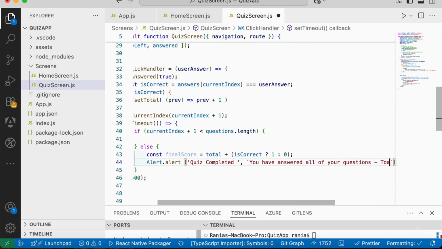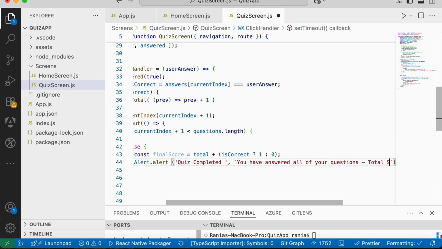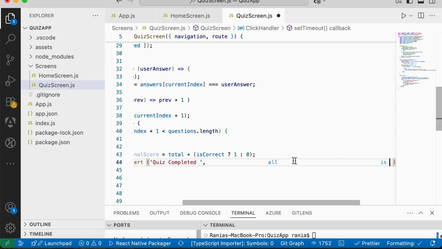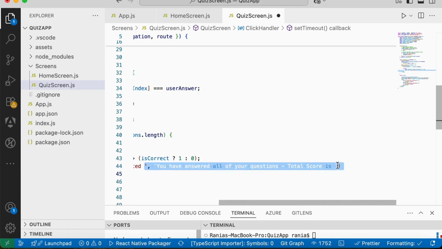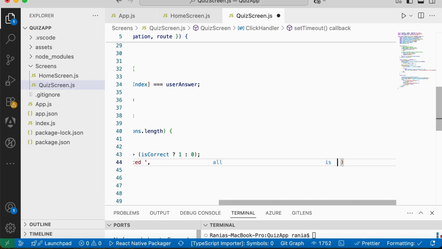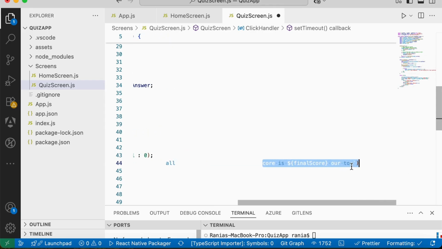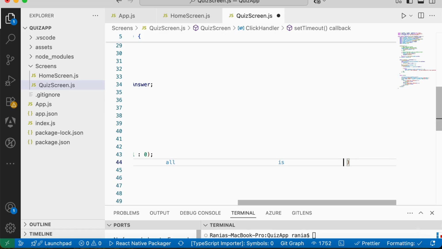and total score is, and I will display here the, as you can see, it is not visible right now because I'm using that variable. And your total score is, and I will use the dollar sign to display the variable, which is finalScore, and I will say here out of, I could also write it like this, out of, and I will display the total number of questions.